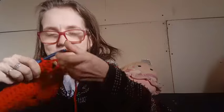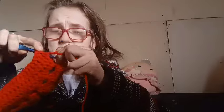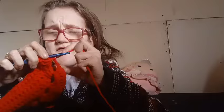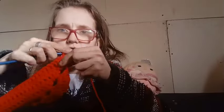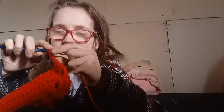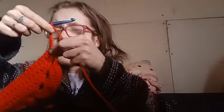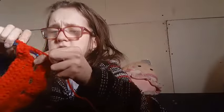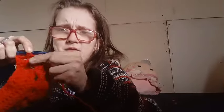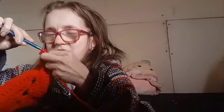So I'm on my second. Right now I'm just using the yarn I found in my knitting bag for Loom knitting. I have, Lord knows how many knitting bags up there. Who knows what's all in there. I might find some more yarn, which is cool. So, I'm not really counting anymore with making my corners. After a while, instead of doing a chain, a 5-corner, I went from a chain 7 to 8 corner stitch, and I just did it randomly whenever.